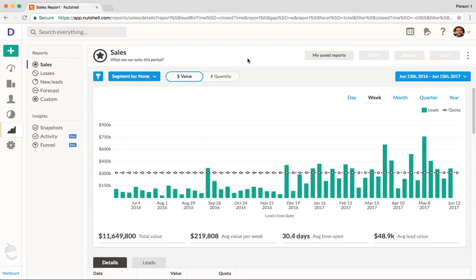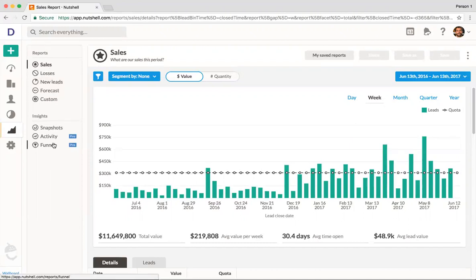So for our walkthrough today, I'll outline where we're going to go and what we're going to talk through. We'll be in the reports tab the entire time. I'll click out into the leads a little bit and show you where we're pulling some reporting data from, so we can close the loop on how Nutshell gets to its reporting numbers. I'll run through the reporting section top to bottom.